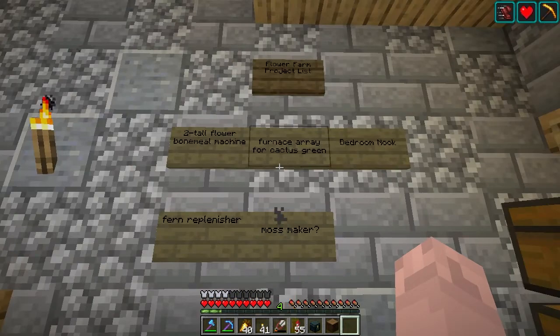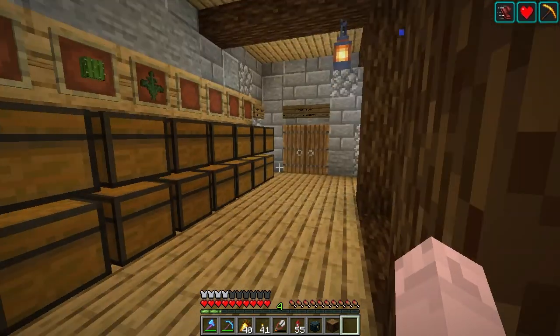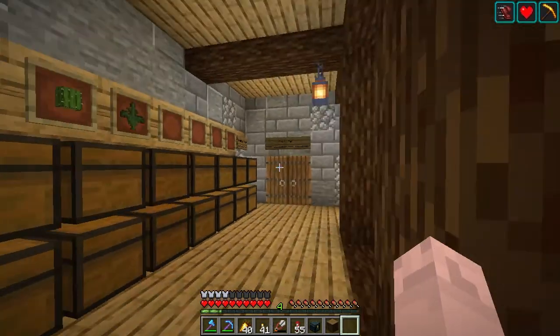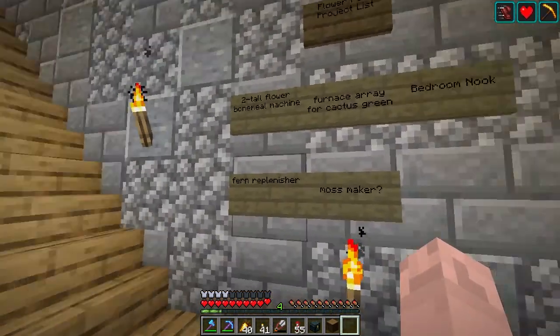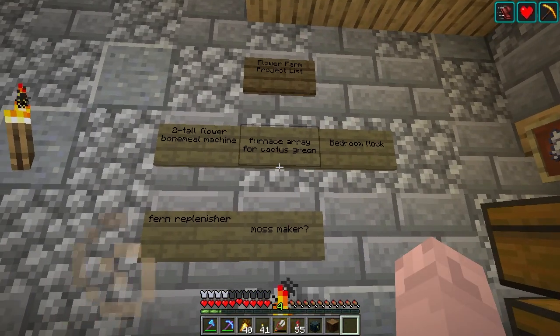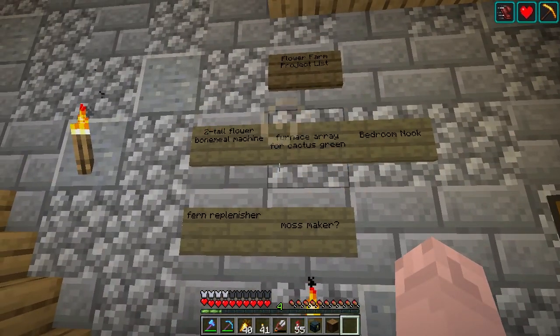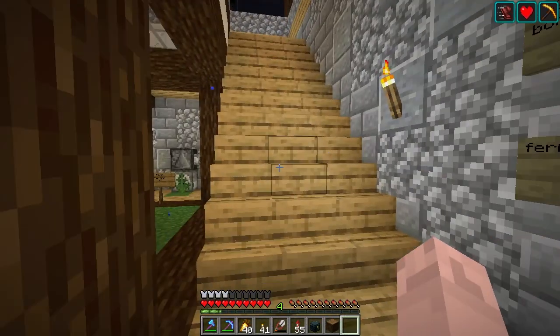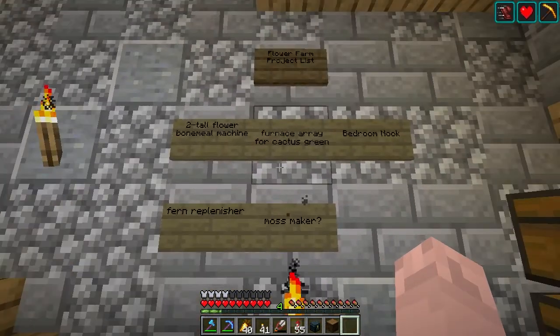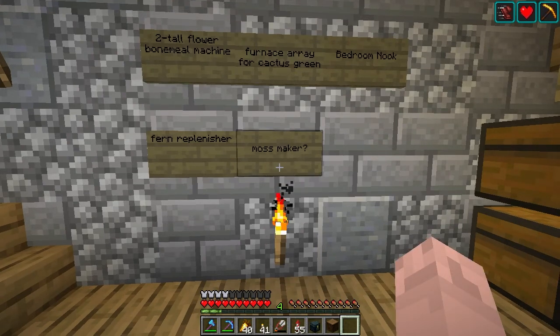Now there's a furnace array for cactus green, and I don't believe there's a cactus farm here. I mean, we've got one, but I'll have to talk to her about what she wants cactus green for. I mean, maybe for dyes, but still. I don't think we would do that here. And a moss maker, I've got a design in mind, but again, I don't think we would do that here.